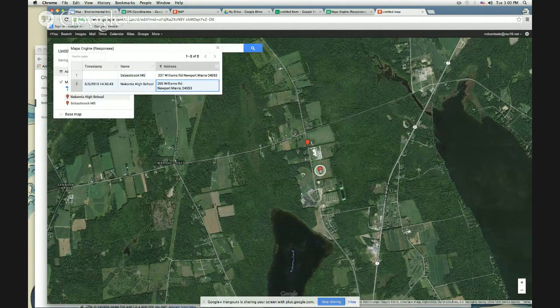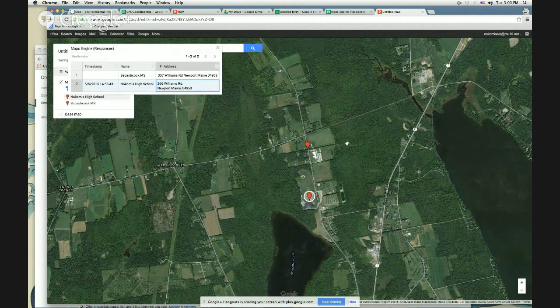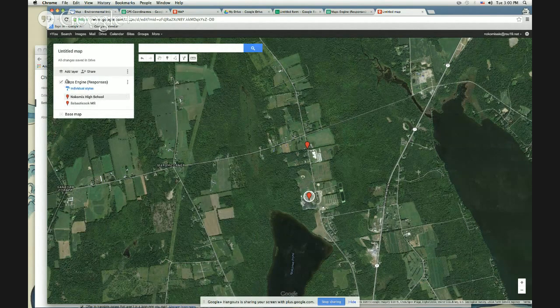We have them in different places. All right. So now we have 2 different points. And I've added them right directly in. It will pull once from the spreadsheet into the map, but after you've done that, you have to add them manually in the actual map. And here is this layer. Now I can hide that layer if I want. I can bring it back. I can see how far things are away from each other.